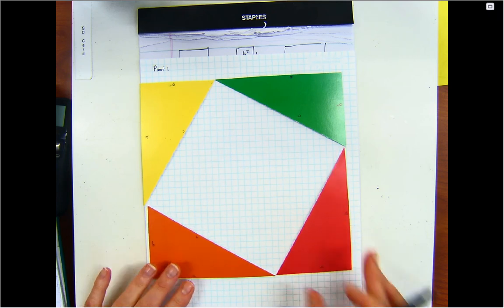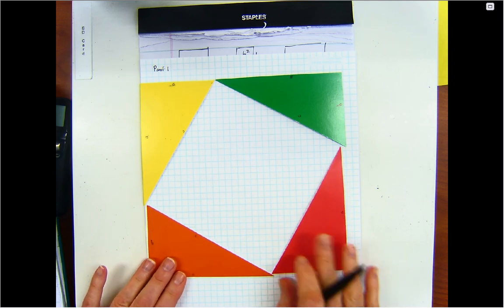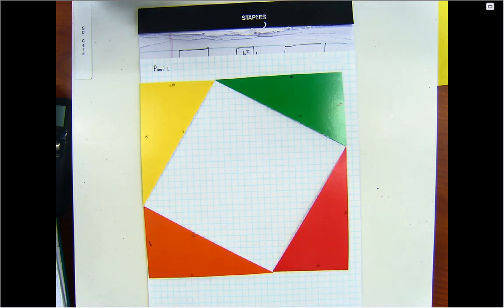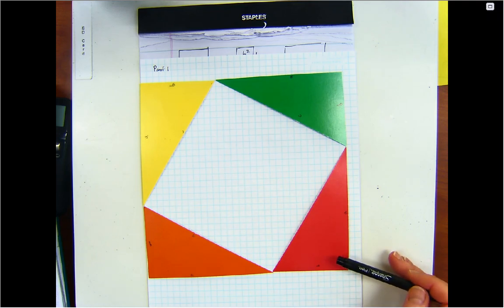So I can see that the lengths of each side of this shape are C, but how do I know it's a square? How do I know these corners are 90 degrees? I mean, it looks square, but again, looking square is not enough. We need to prove it's square. What do you know about angles? How many degrees make up the angles in one triangle when you add up all the angles together? Go ahead, 180. Okay, so 180.